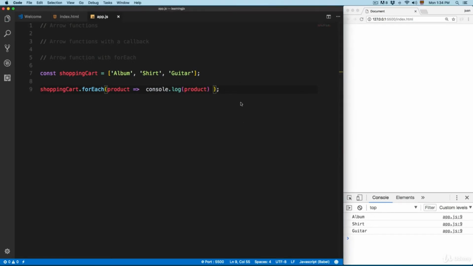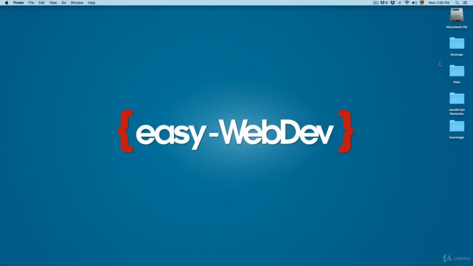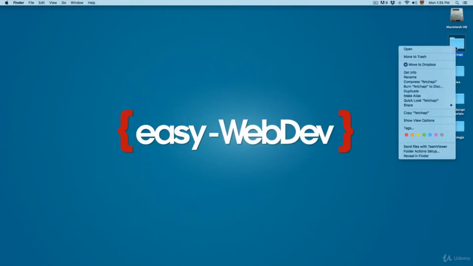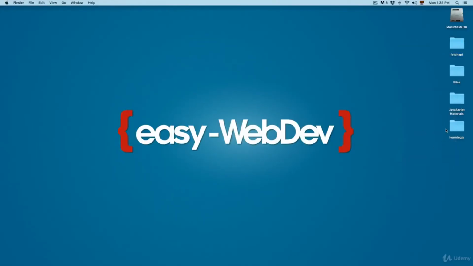So in the next video, let's open that fetch API file, the one that was loading a TXT file, a JSON, and something from the REST API. And we're going to see how we can add arrow functions into that code. Open the previous fetch API and we're going to duplicate this. I'm going to call this one fetch API and we're going to add arrow function. We're going to add something like arrow. Then I'm going to open this in Visual Studio Code.